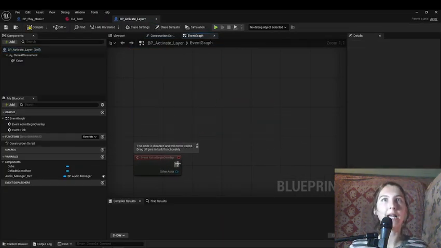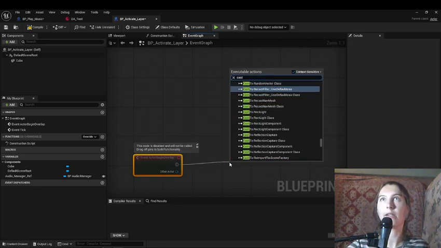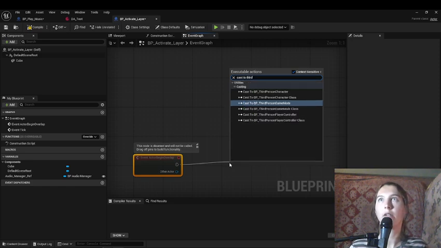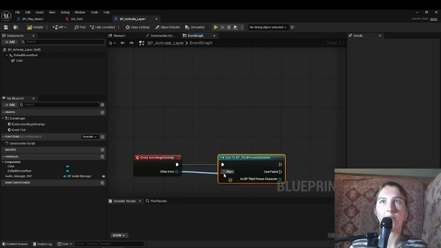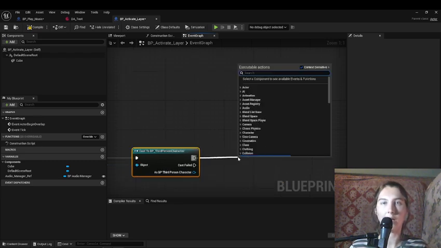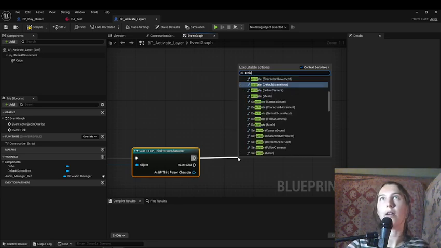Okay, let's go to activate layer. No more begin play. Now I'm saying let's cast to third person character, and when I detected it, I'm calling an activate layer.